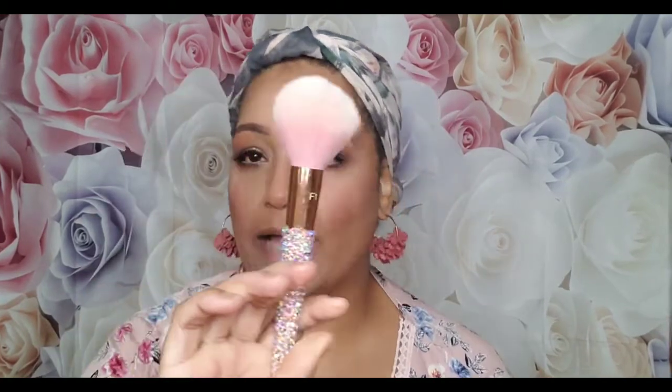Okay, guys. I'm liking the color. Doesn't look too dark. And I'm gonna go ahead and use my bling brush in the number F1 because it's a big fluffy brush and it's very soft. So I feel like you need a soft brush for this. So I'm really scared. Tap, tap, tap, tap. And we're going in. Well, you know what? First, let me go ahead and do a little swatch on my hand. And let's see what that looks like. Okay. And when you blend it out, you get just a nice little sheen, which is what I want, a little subtle glow. That's really pretty.